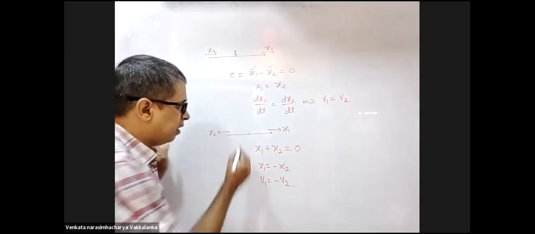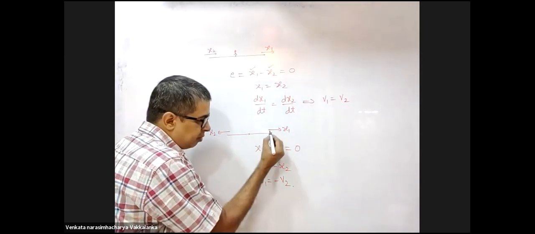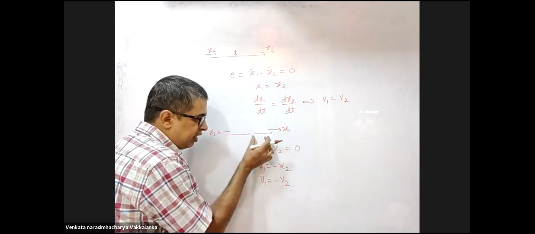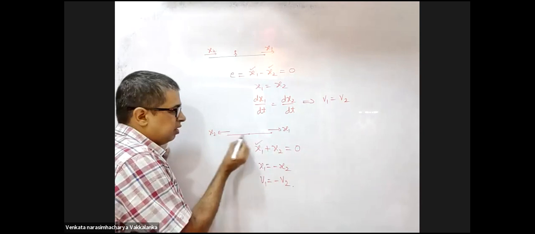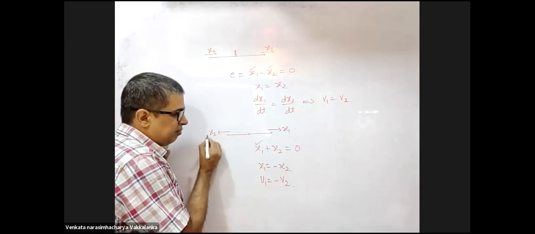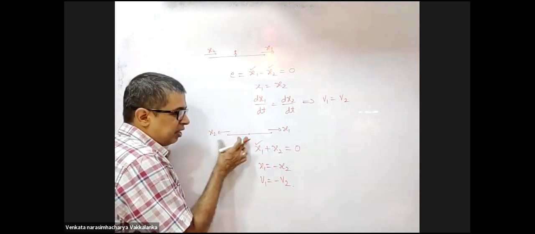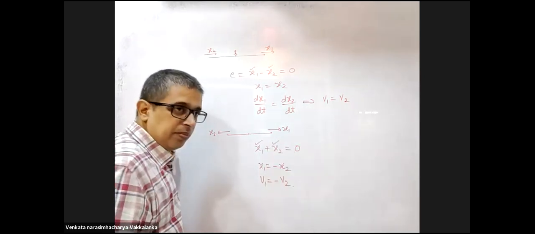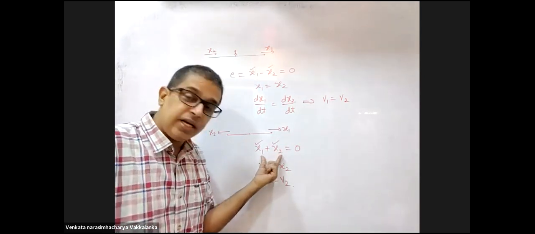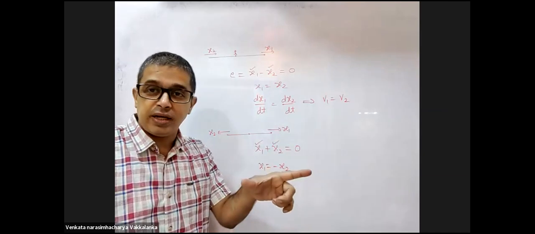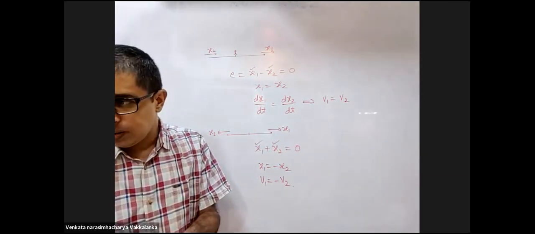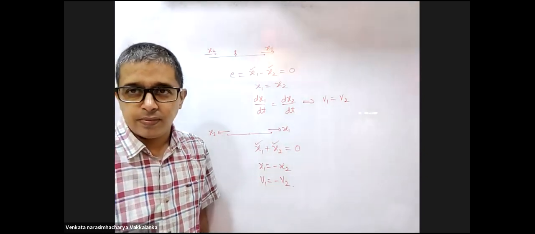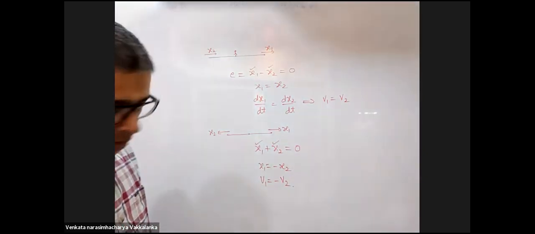So always remember, from the center of the segment, if this is moving away, it is contributing to increase. Put plus x1. From the center of the segment, if it is moving away, it is contributing to increase. Put plus x2. This is the net total elongation of the string. The string should not have any elongation, so equate it to 0. Sir, sign conventions of vectors are not used here.